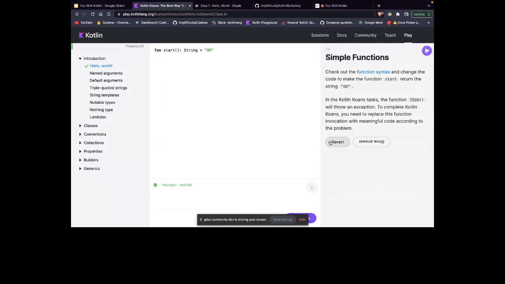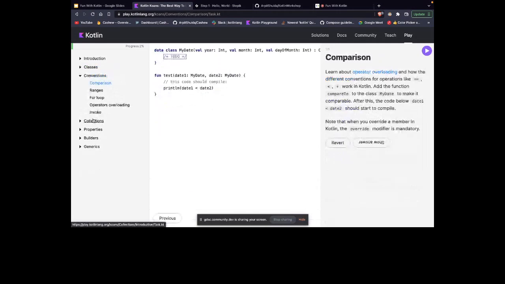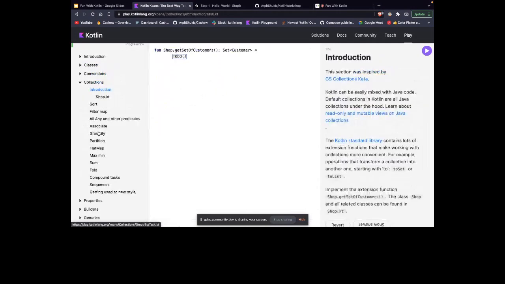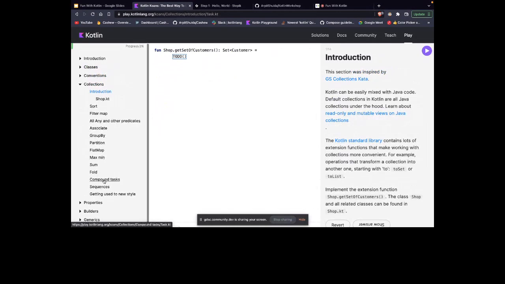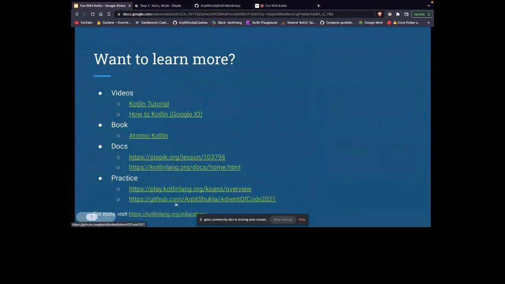So it passed. If you want to revert, you can revert. If you want to see the answer, you can see the answer. So there are a lot of such small exercises here. If you want to practice, we have all these functions like associate, groupBy. We have seen some of them, but there are a lot more. You can try out this source for learning more.